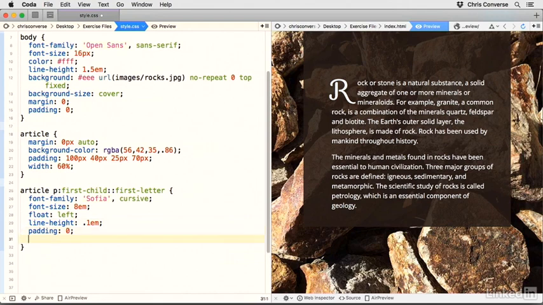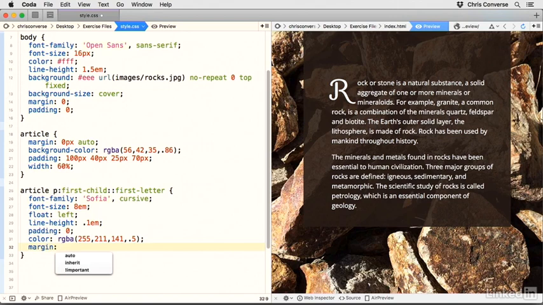Then on the next line, let's add a color property. Since we're going to be overlapping the text, I want the color of the drop cap to be a little less opaque. So for the color space, we'll use RGBA, put in our parentheses. Inside of the parentheses, we'll set 255 for red, 211 for green, and 141 for blue, and then 0.5 for the alpha. And then finally on the next line, let's come in and set some margin properties.